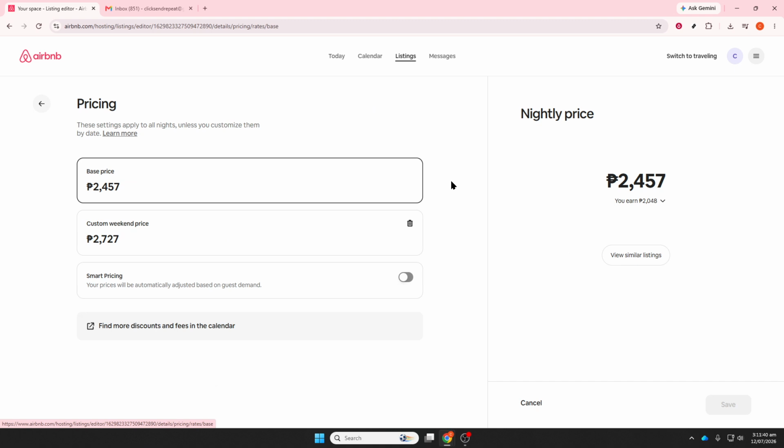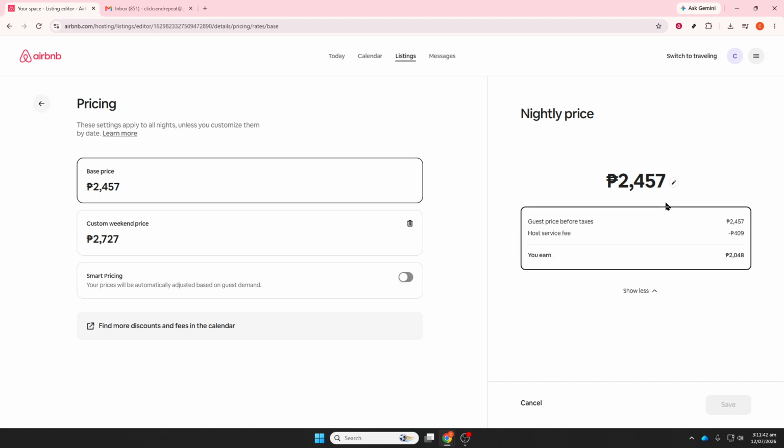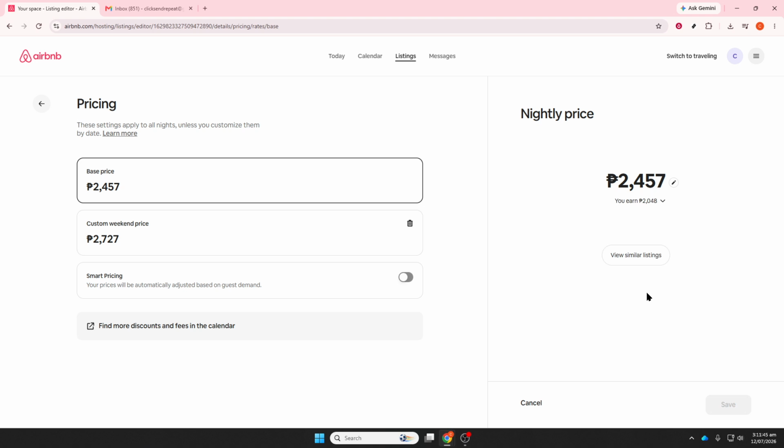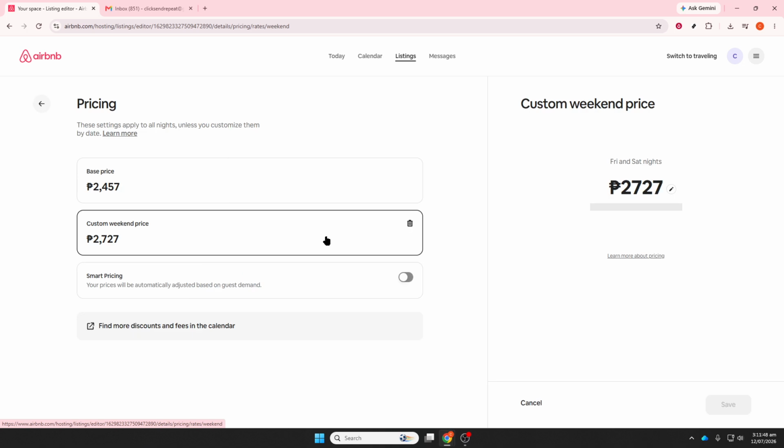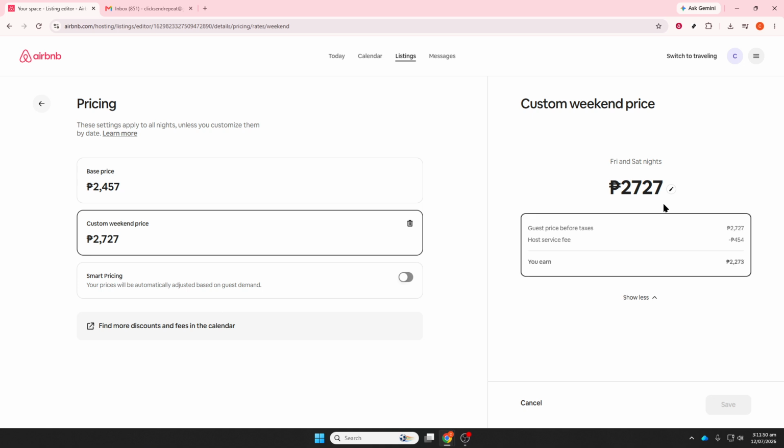Airbnb may ask for a percentage-based tax rate, a fixed amount, or other information related to how the tax should be charged. Take your time entering these details so everything is accurate. Before saving anything, review your tax settings carefully. Double check the rate, the tax type, and any other details Airbnb asks for. This step helps make sure your listing is compliant with local regulations and that guests see the correct charges.